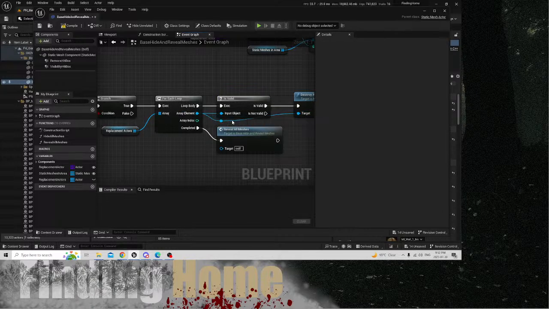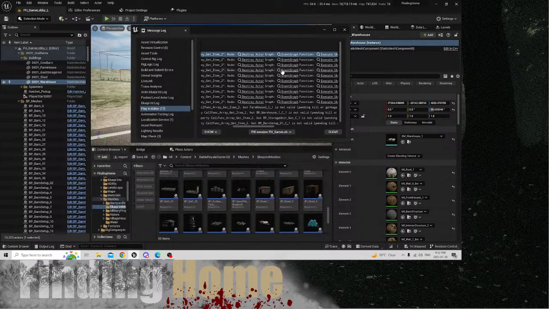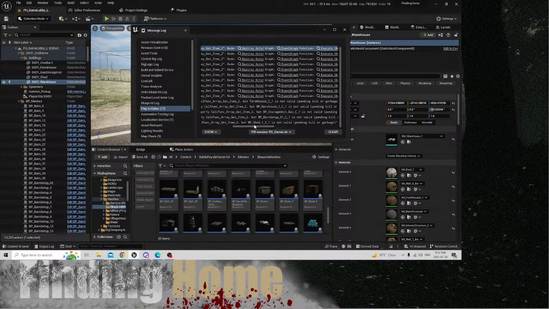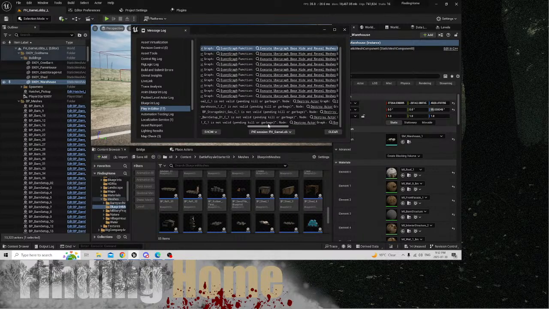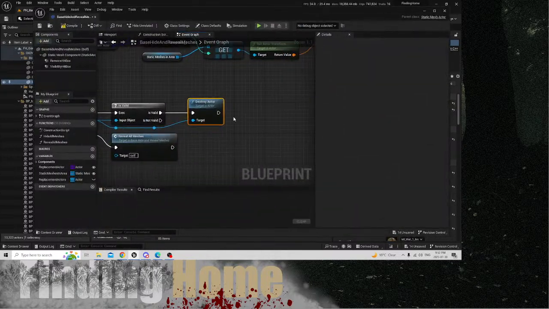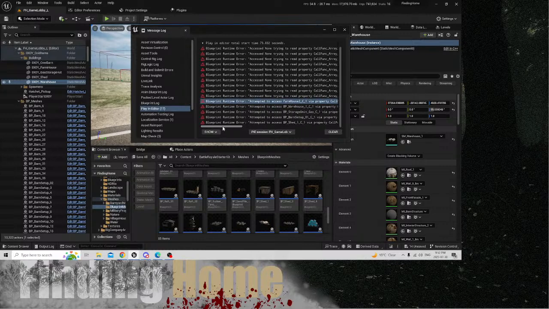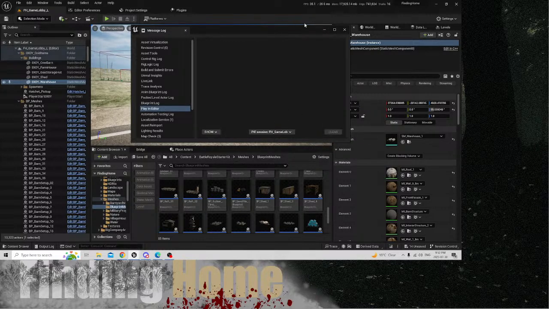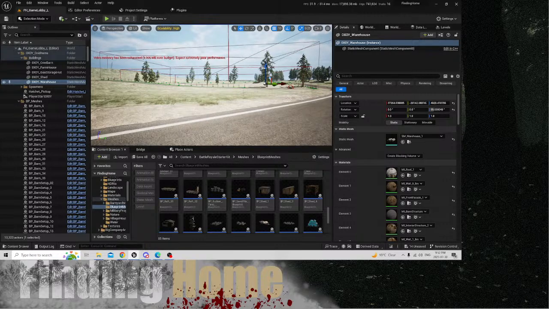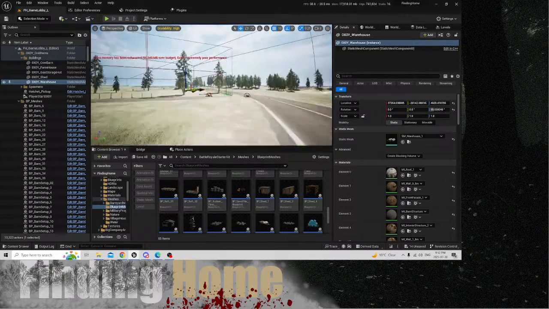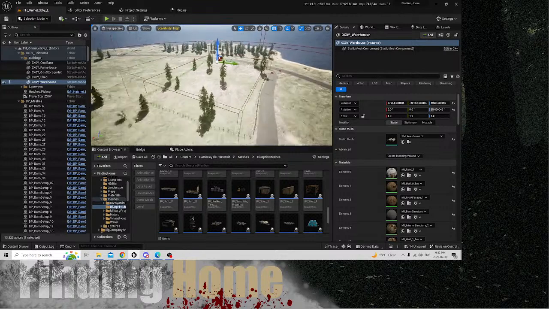Don't try to destroy it then. Silly goose. Alright. And then where's the next complaint? Farmhouse, but it's not valid pending kill. Destroy actor. This could be all the same thing. So let's now go to check. Let's kill. So now I don't have to worry about this.